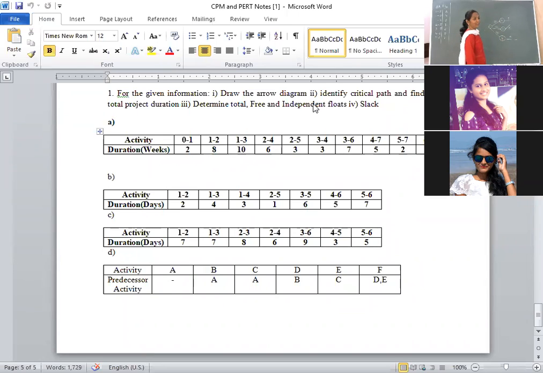After that 5 to 6. After seeing that activity, we know that 6 is the end node. Right now 2 to 5, 3 to 5 is there. That means 5 is the end here for 2 and 3. Then the last one is 5 to 6. That means the node 5 is completed, then only 6. This way you have to draw the diagram. Right now, any query?